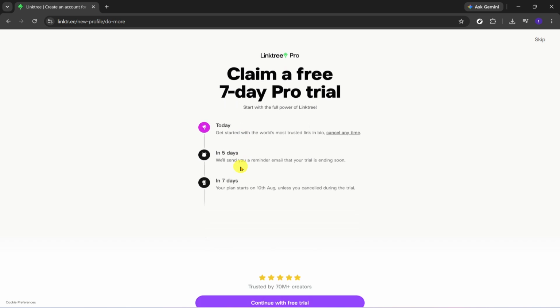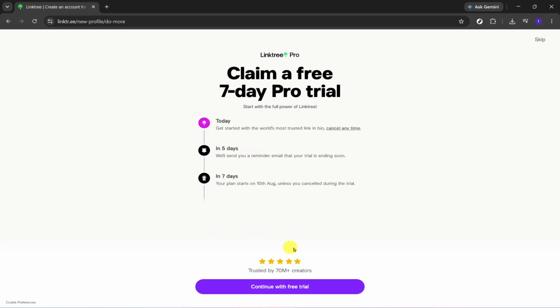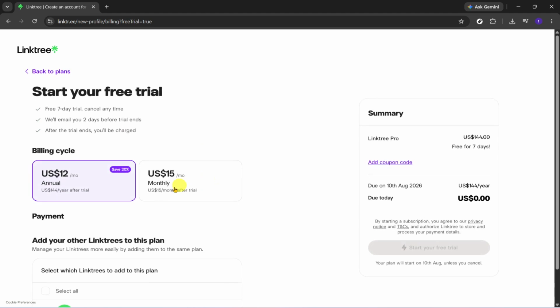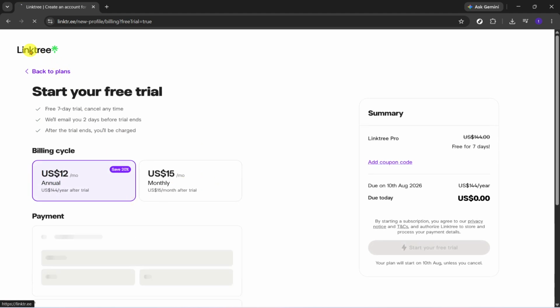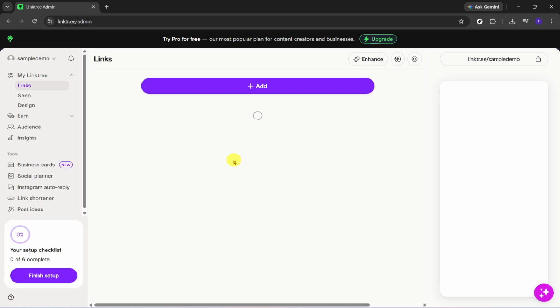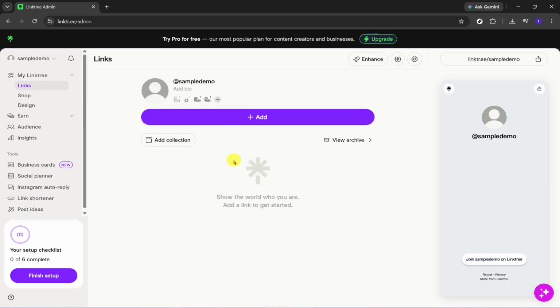If the username you want isn't available, you may need to try a slight variation while still keeping it clear and professional. Once the username is entered, click Continue and follow the on-screen procedure. Linktree may guide you through a few additional setup prompts depending on your account type or the options available to you. Just move through each screen carefully, reviewing your choices as you go. Following the prompts step by step will complete the setup and prepare your Linktree for use.